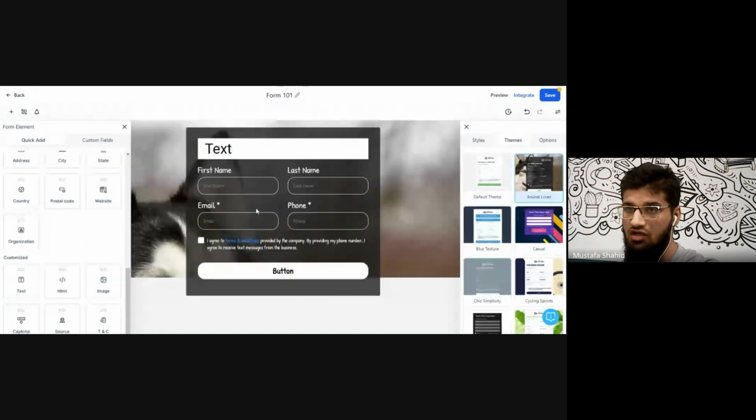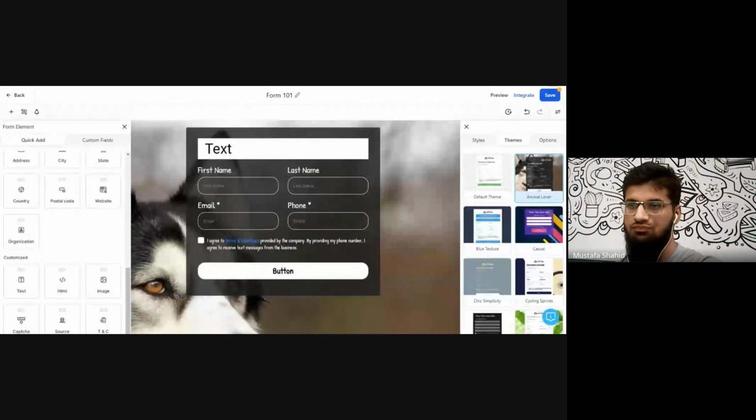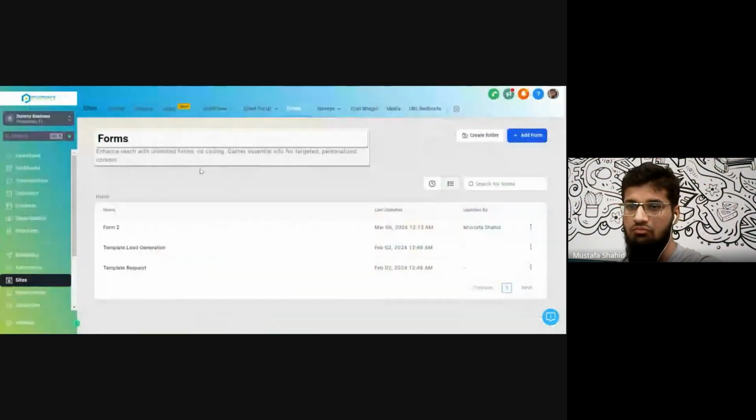So where do you go to access these forms? On your CRM, you will see on the left-hand side, there is a button by the name of Sites. When you go to that, you will have the Forms tab over here. You click on the builder, you get over here, you click on Add Form, and you can start from scratch, or you can choose from a template. I might have the templates open, so I just go over there. No, since I don't, let me just show you.